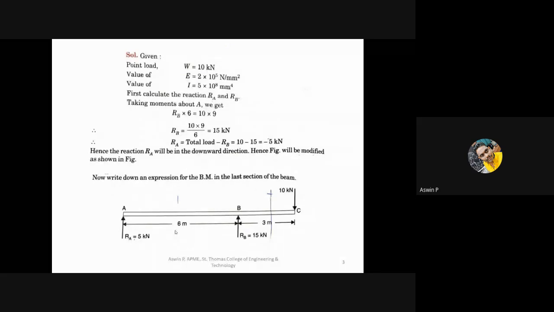You can write all the given data by looking at the question. No need to write here. You have to write on your own after reading the problem. First of all, you need to find the value. You only need to add this value to the first figure, but it is not the 5 kilonewton written inside it, it is minus 5 kilonewton.